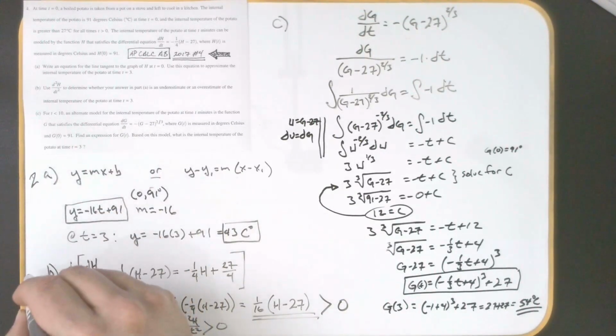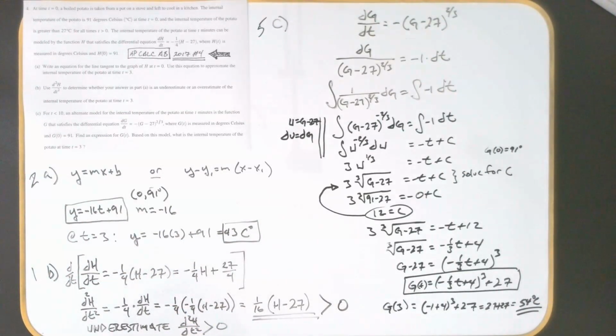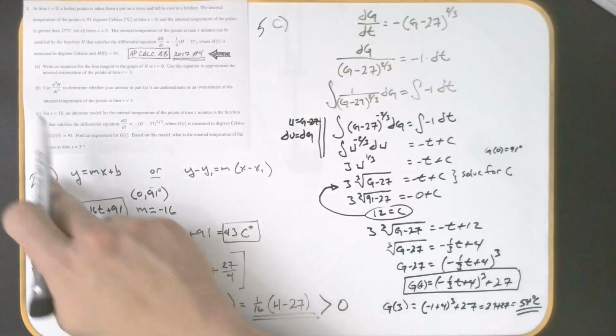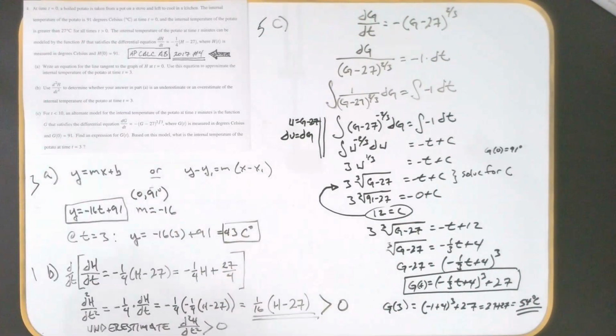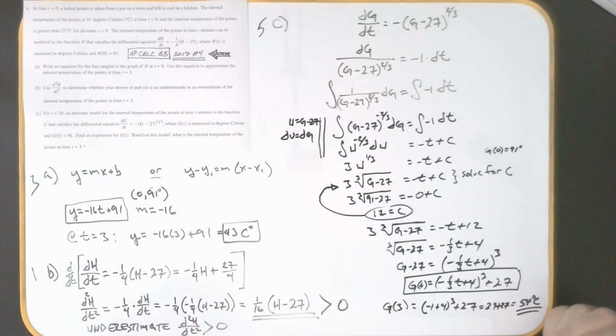Oops. That was 2 points, this was 1 point, and this one being 5 points right here. This is the bulk of the question. Or sorry, this was actually 3. It was worth 3 points. And then 5 here, can you solve a differential equation? Which hopefully you're getting good at here. Just all your integration skills, and then solving for C, put it in and get your estimate. Okay, so there it is, AP Calc AB 2017 number 4, differential equation style.